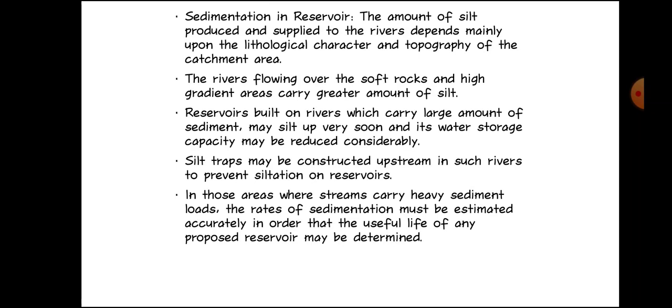Reservoirs built on rivers which carry a large amount of sediment may silt up very soon, and their water storage capacity may be reduced considerably. Silt traps may be constructed upstream in such rivers to prevent siltation of reservoirs. In those areas where streams carry heavy sediment loads, the rates of sedimentation must be estimated accurately in order that the useful life of any proposed reservoir may be determined.